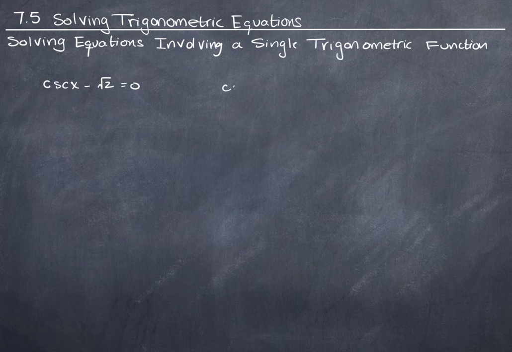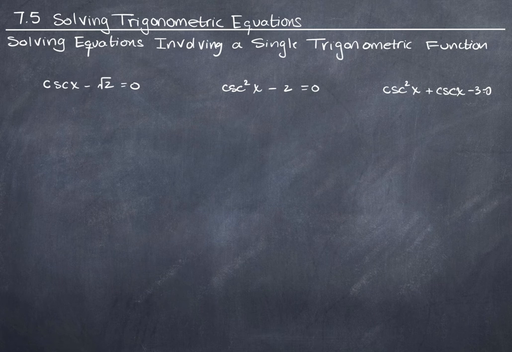Here's another one, the cosecant squared of x minus 2, I guess, equals 0. Here's another equation involving a single trigonometric function. Now, cosecant is squared here, but there are still no sines or cotangents. Lastly, you might see something like this: cosecant squared of x plus cosecant of x minus 3 equals 0. There's still only cosecants in this equation. So that's what we mean here. We may have squared, or we may have more than one term with that function in it, but there is only one trigonometric function in each of these.